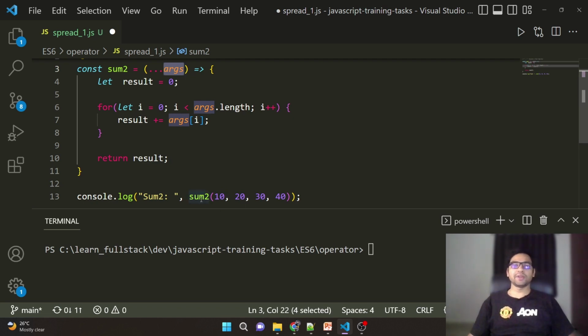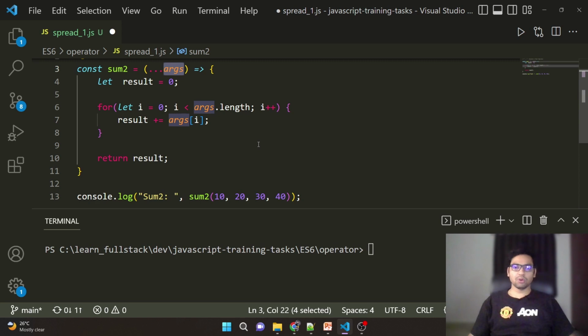So let's say here you can see, right, in sum2 I'm passing 10, 20, 30, 40. These are individual values that I'm passing into this function, four values basically, and as expected this triple dot args will combine them into an array. In this for loop, I am just adding each of these elements and returning that result.